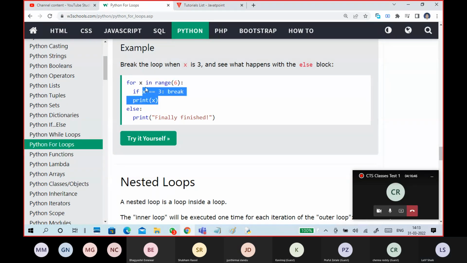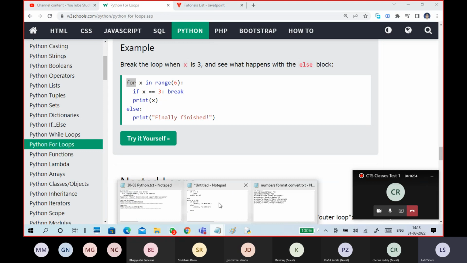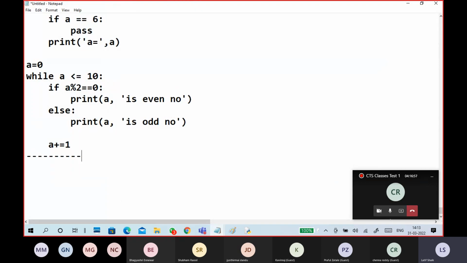If conditions are given here, but this else statement is not under the if, this else statement is under the for. Also you have to verify that while-else is there, for-else is also there, in Python.